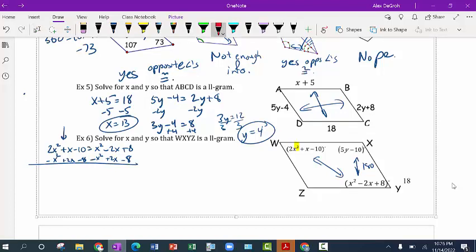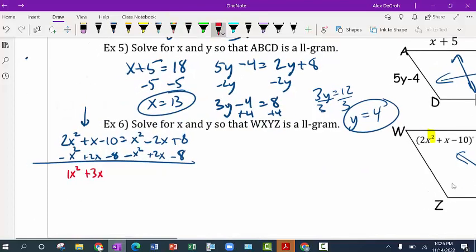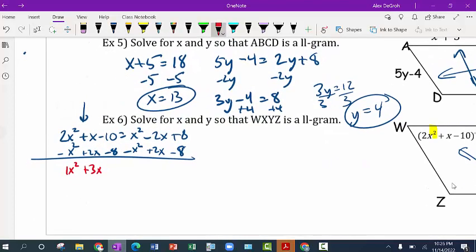So 2x squared minus 1x squared would be 1x squared. 1x plus 2x is 3x. Negative 8 minus 10 would be negative 18. All right, and then we do a times c, giving you negative 18x squared. We have to set that equal to b, which is our 3x. All right, so we're looking for two things to multiply to give us negative 18 and add up to 3.